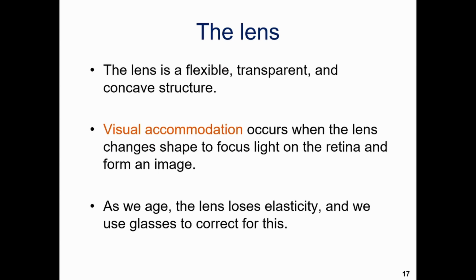If your lens could not change shape, then you'd be stuck where things would be in focus only at a certain distance, and anything beyond that distance or closer than that distance would appear blurry. And this is a problem that we experience as we age, in that your lens does become stiffer and less flexible, and so because of that, you end up needing glasses as you get older. In my family, most of us wear glasses, but my dad did not have to wear glasses until he got into his 50s, when his lens lost enough elasticity that he needed to get a pair.